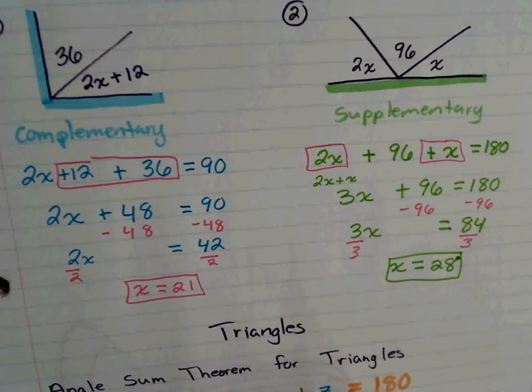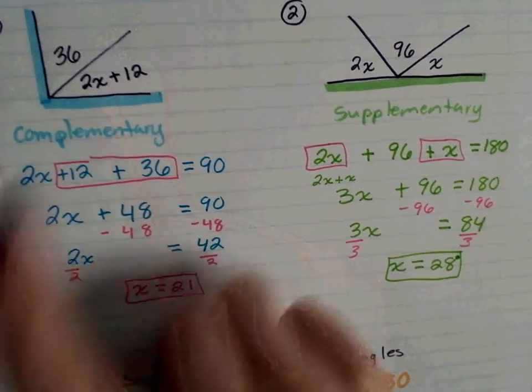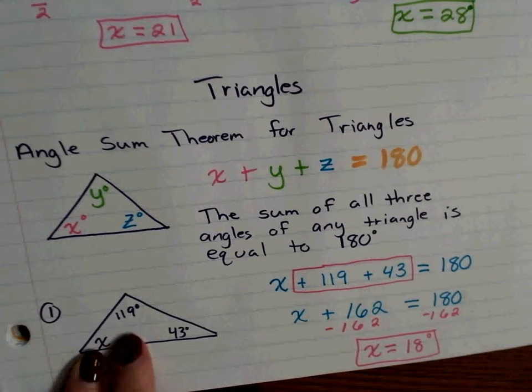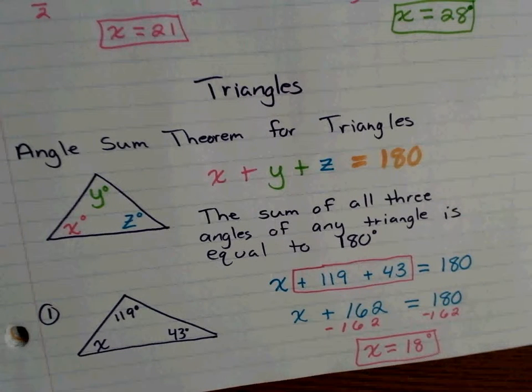But x is just the number that you're solving for that you would substitute in to find out how big it is. In this situation, x is just x, and it represents the degree of that angle. So I do need to put the degree symbol there. If x is by itself, if just the variable alone is representing the size of the angle, then you should put your answer with the degree symbol in it. But if the size of the angle is actually an expression of the variable, like the variable plus something, or the variable times something, then you don't have to put the degree symbol. If you don't put the degree symbol, I won't count it wrong. If that's what you're worried about, I'm not going to count it wrong.